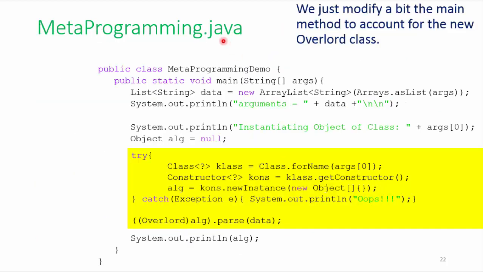Now, moving on to MetaProgramming.java, we are going to have to modify it a little bit to account for that Overload class. Okay, so you see everything is the same except here, Overload conversion, so that we can call parse, because parse is not going to be defined anywhere but in that Overload class. So if we have a reference of type Overload, then yes, we are going to be able to call parse, and then we are going to call it on a specific object that is probably an instance of BaseAlgorithm, FancyAlgorithm, or one of the 4 classes for sure.